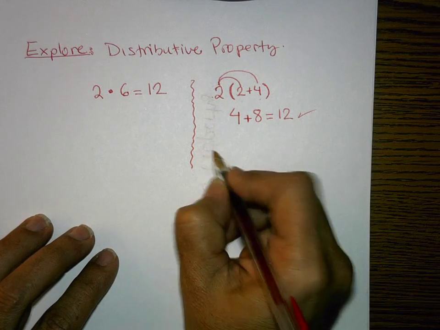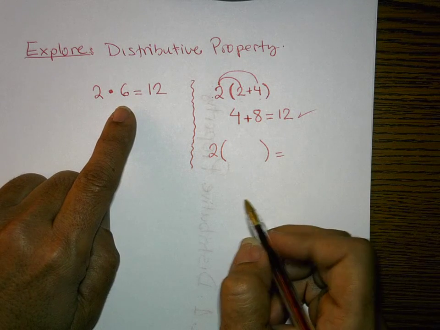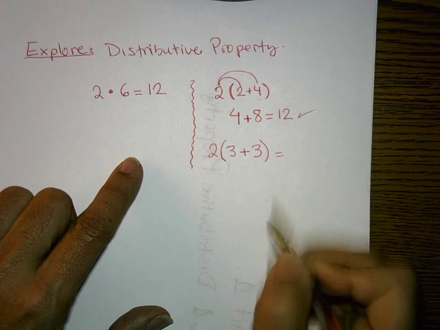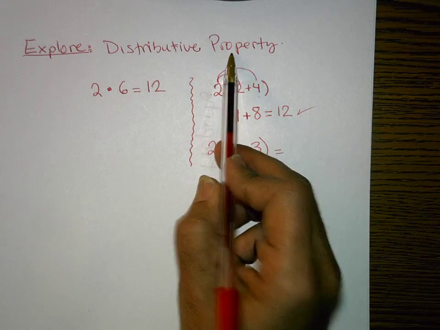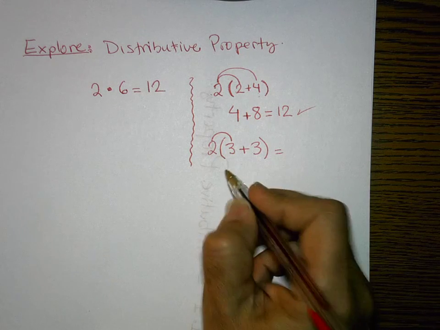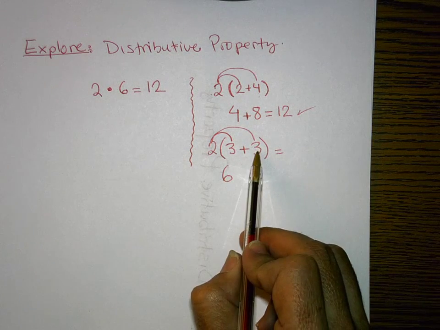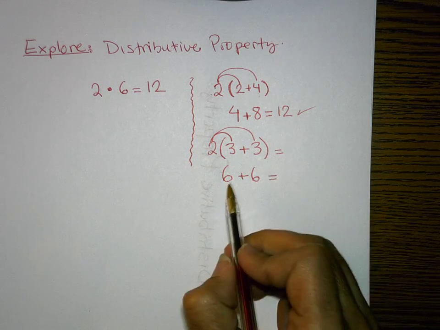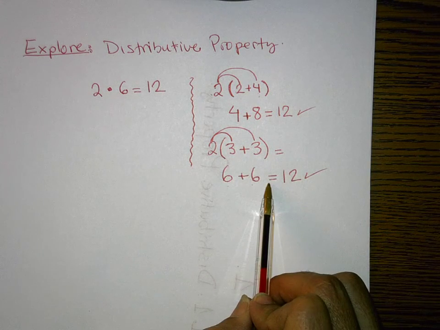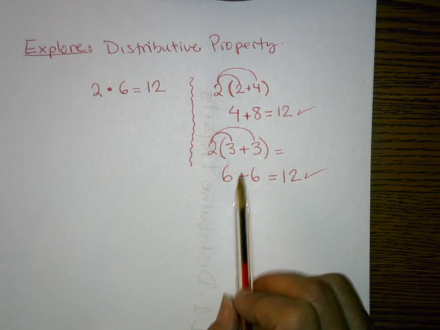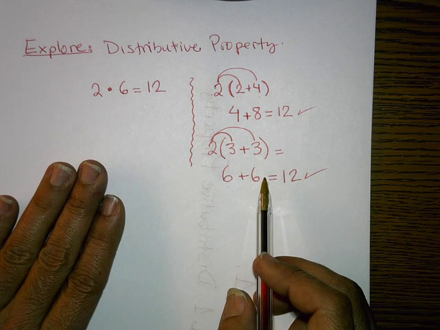It would have worked if we wrote 6 in a totally different way. Let's write 6 as 3 plus 3. That's still a 6, so I should still end up with 12. If I use the distributive property correctly, I do 2 times 3, positive times positive is positive 6, and 2 times 3 is also a positive 6, and 6 plus 6 equals 12. So again, 6 is written in a totally different way, but it still gives me the same result. It would work in any way I want to write 6. I could write 6 as 1 plus 5 and it would still work. So this is what the distributive property does with numbers.